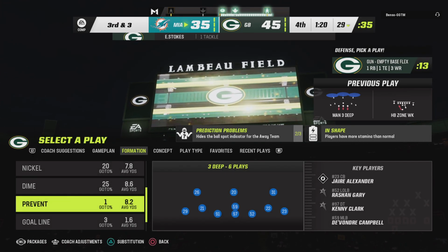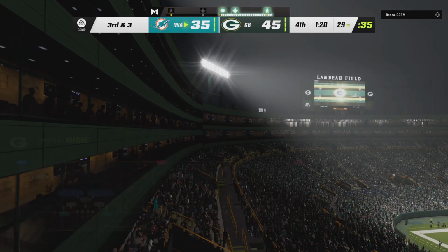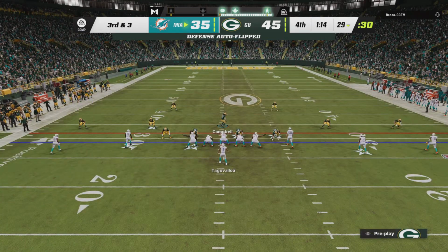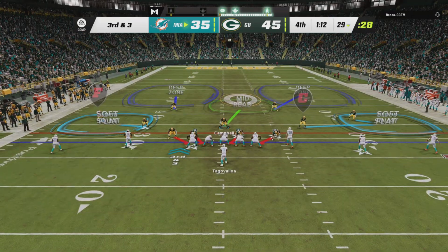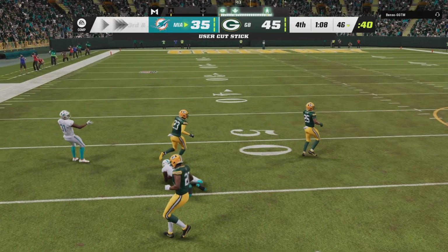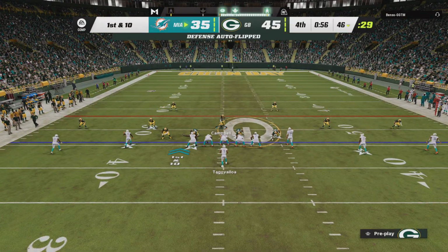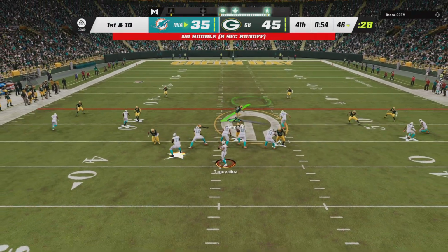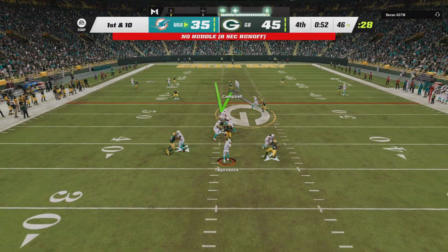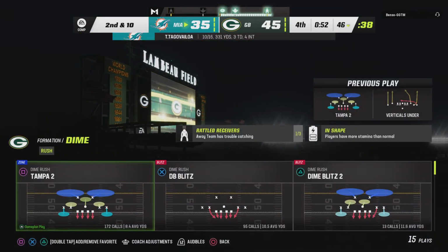Just not a whole lot of room to operate there on that carry. No, not at all. They did a really nice job staying in their proper places and not allowing any lanes to open up. Now Tua connecting with Hill. And he is going to have the Dolphins first down as they're able to get the third down conversion. Here's Tua. And that's going to be incomplete. Too tough to hold on to that one.